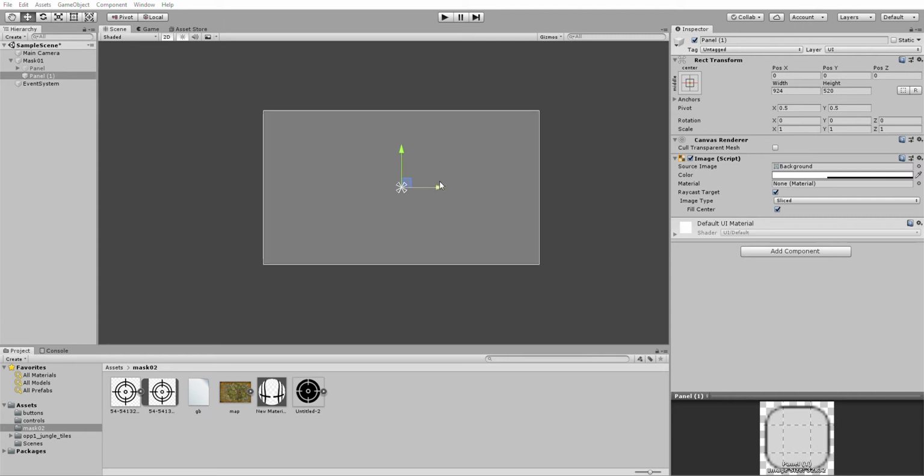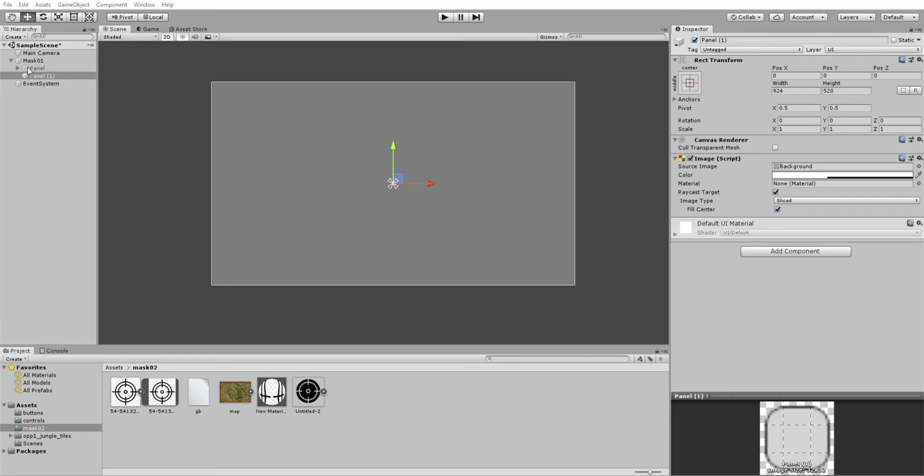Now this is center, and we will apply two scripts in this panel, or we can say two components. We already have image. This is very important. This component is required for how to create a mask, and also for scroll rect. If you know how to create the mask, then you can create the scrollable effect on the map, but I will show you both things in this same video. First, we will create a panel and then go to the panel, add component.